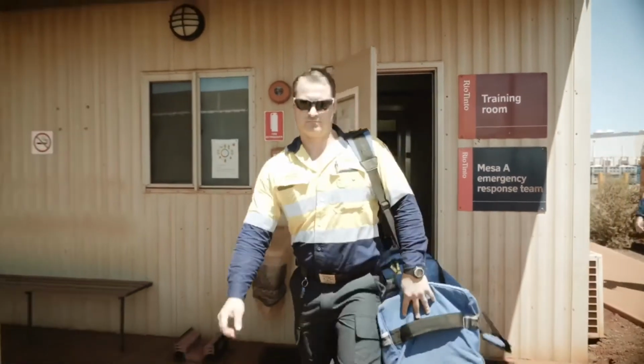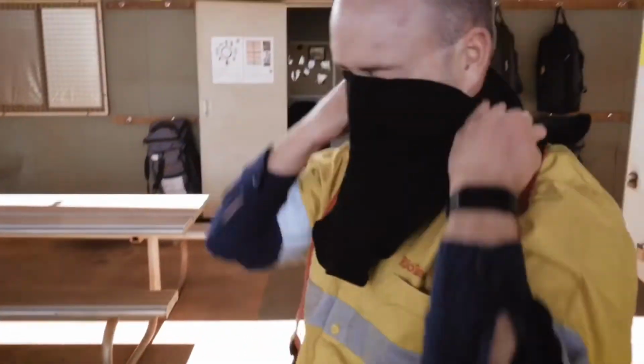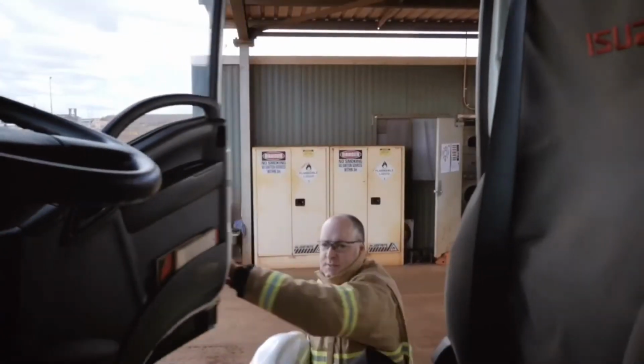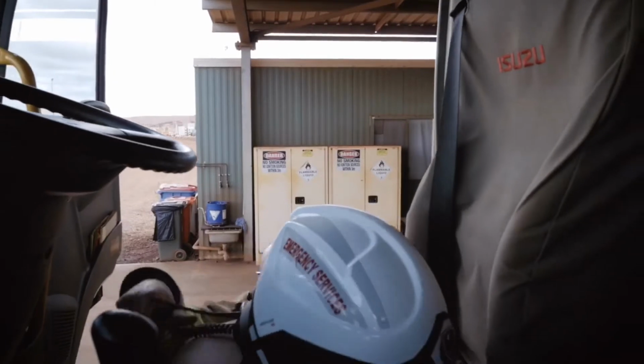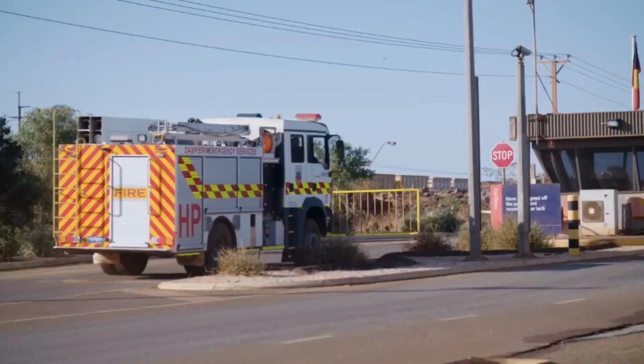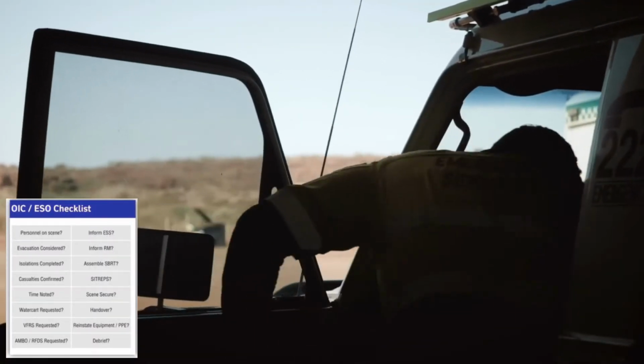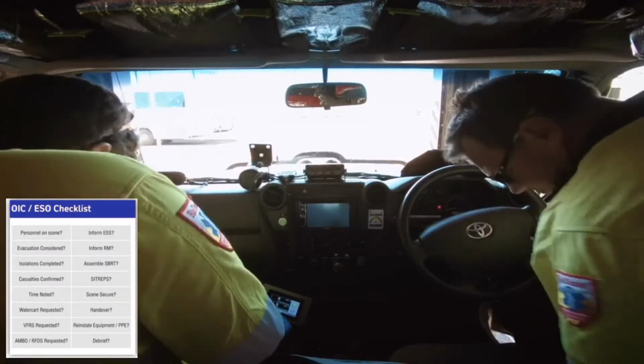The initial report provides responders with brief details on the incident, which will initiate the response. Details such as type of incident, location, and how many people are affected. Typically, the more quality information that is provided at this point will directly reflect the level of initial response. The OIC checklist is a series of prompts to ensure key items have been addressed at an incident.